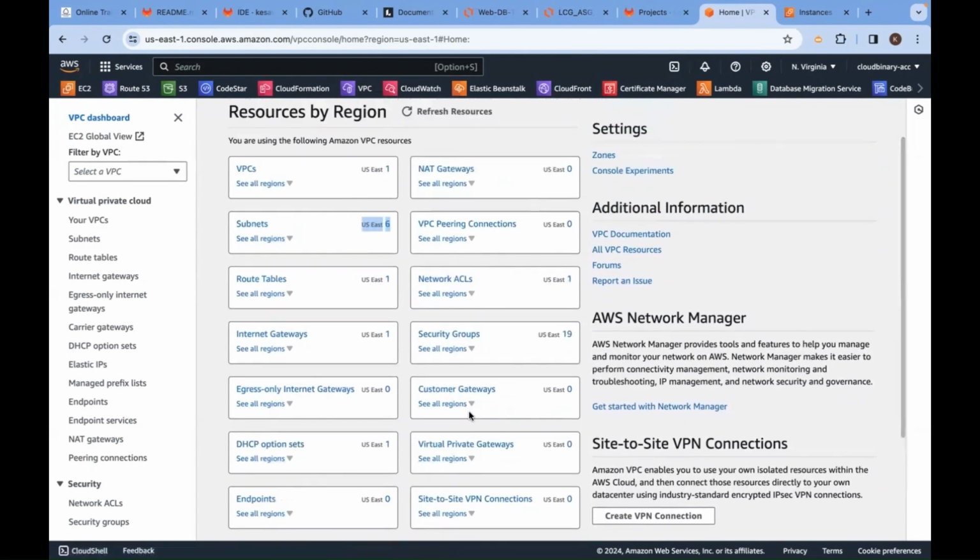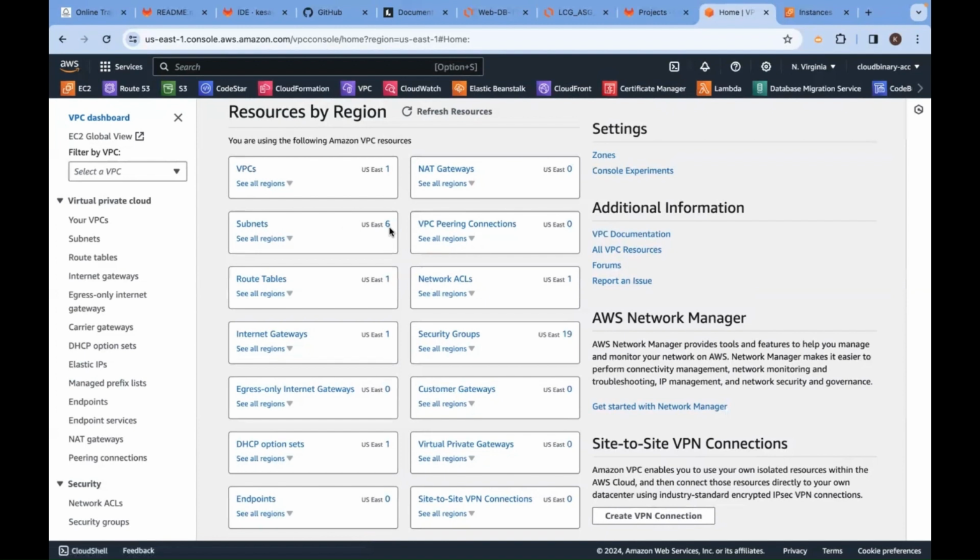Then you have NACL, it's a main gate. To whom? To this VPC. Like this building, there is a main gate. If you create your own VPC, you will have your own main gate. How many main gates can I create? As per this example, 6 subnets, right? 6 main gates I can create.